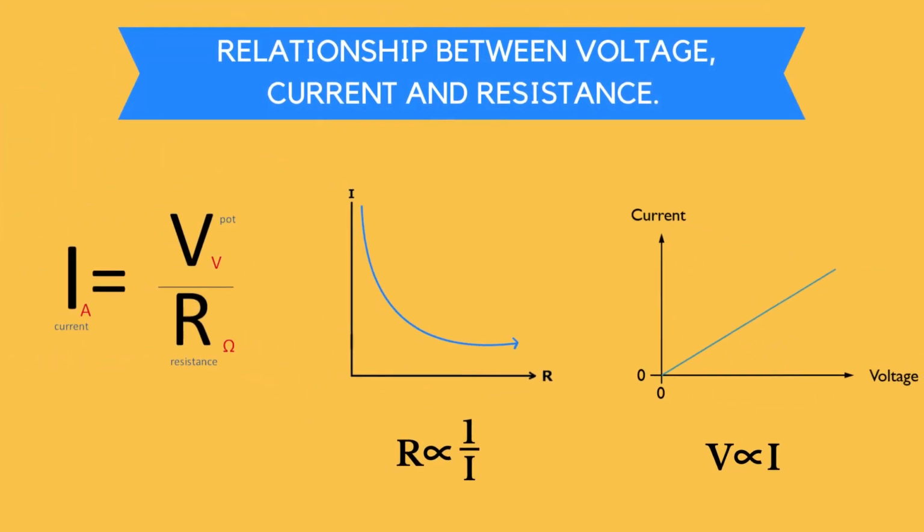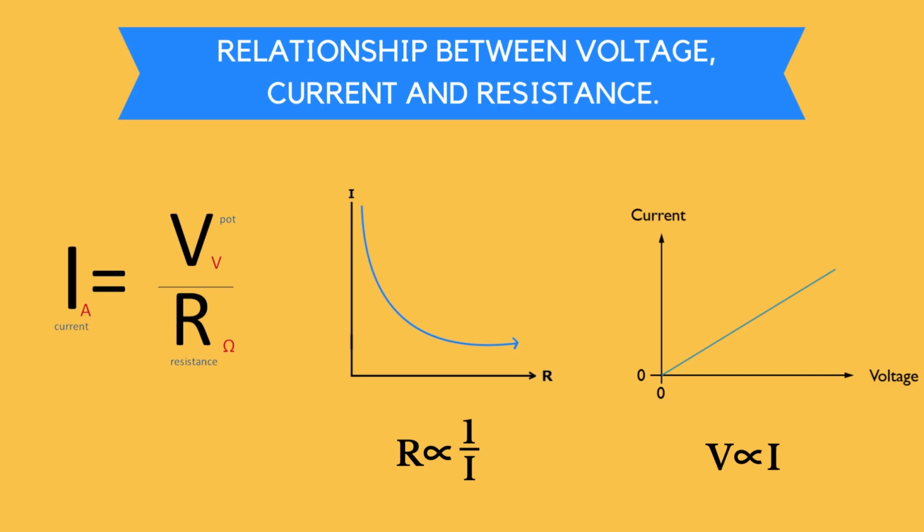We've already been discussing the relationship between voltage, current, and resistance, but here we'll look at some graphical representation of those relationships found in Ohm's law. The first graph describes the relationship between current versus resistance, where current is the y-axis and resistance is the x-axis. As we increase resistance, the current will decrease. This results in a decreasing slope, meaning that resistance is inversely proportional to the current.